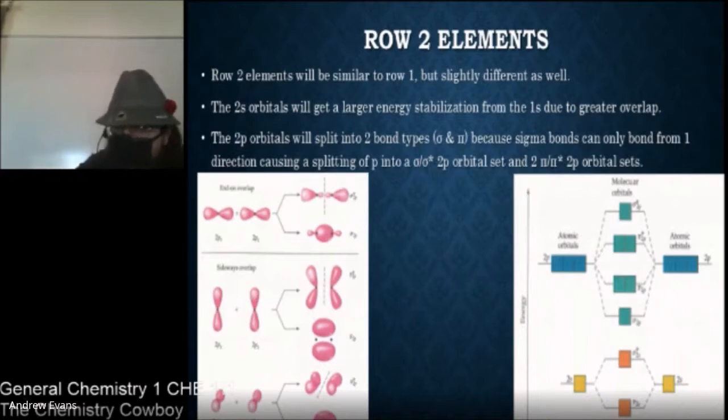So what we see here is the s orbitals overlapping into the sigma and sigma star. And here's how the 3 p's would end up overlapping into the sigma of the p, the pi of the p, pi star of the p, and the sigma star of the p. And we can start filling those in the same way. Low to high, we would fill in all the electrons and would end up generating the bond order of various structures.